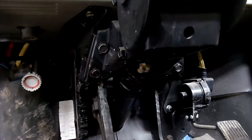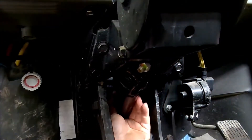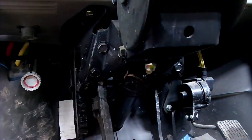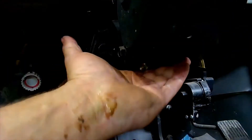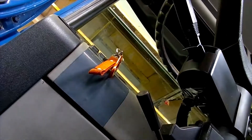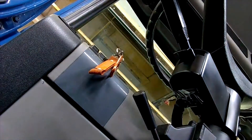One other thing we'll inspect in the cab is the universal joint down here towards the bottom. We don't want to grease anything yet until we're done — we want to make sure there's no play in everything the way it sits. So we'll grab a hold of it and shake it around. We'll hang on to it and shake the steering wheel around — we want to make sure there's no play in this U-joint right here. It looks well greased, but we'll come back through and grease it when we're done. Also, if it's a tilting steering wheel, make sure all those functions work. Everything looks good — locks into the different positions.